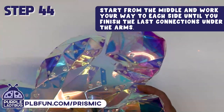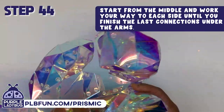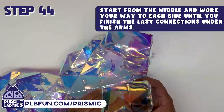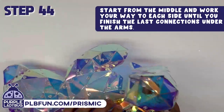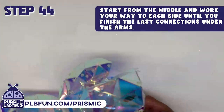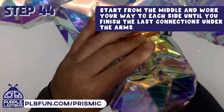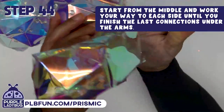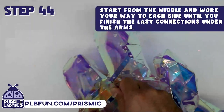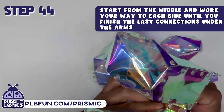Okay, so that slides in there. Let's see if we can push it in. There's one. There's two. That snapped in. Go to the next tab. Then we'll come over here to this one. Okay, and I have my thumb underneath pushing against the tabbed edge. See, so flip it over, I'm pushing in right there. Okay.